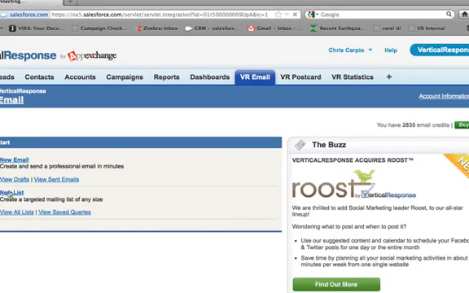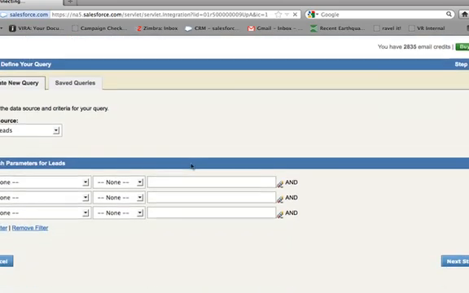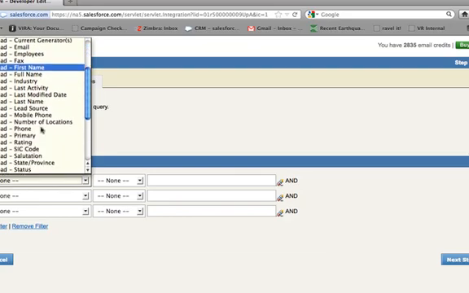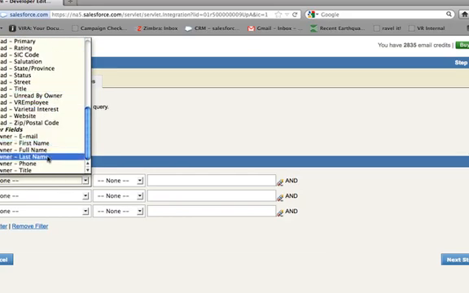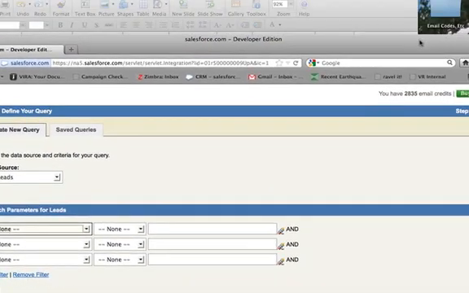So if I go to create a new list here using the query tool, you can add all kinds of parameters in here. These are all the standard fields that come with your Salesforce account plus your custom fields. So if you've added a lot of parameters to your query and you're coming back with a list size of 0, take it back a couple. Maybe do email address and first name and see what you pull in, and then start adding in another filter and see what you pull in, and you'll eventually see where the issue is. If your custom field has a strange character in it, that could also be a problem for our system to pull it in. We don't see those very well sometimes. Let me just check what else I was going to show you here.